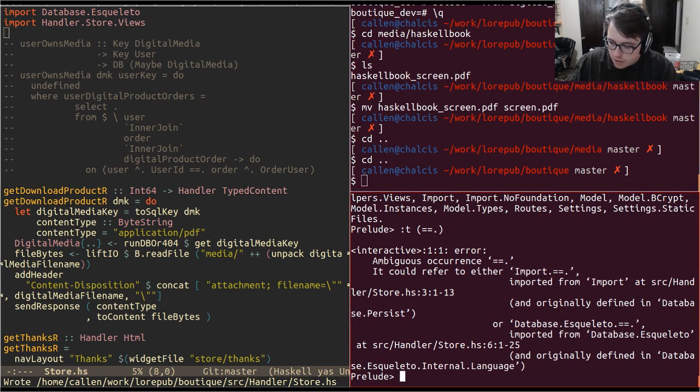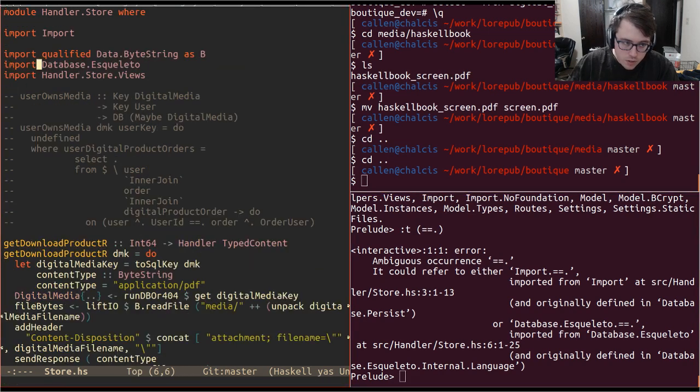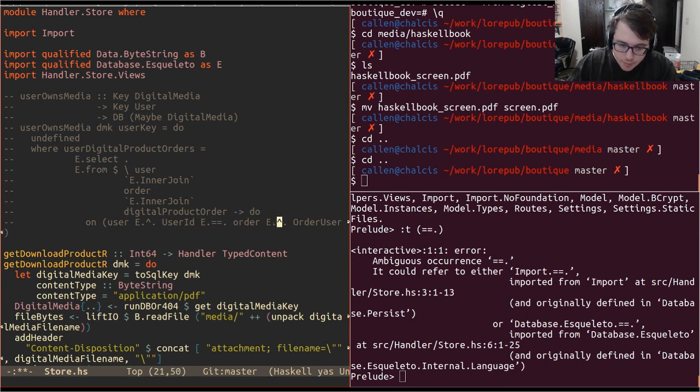So I'm going to need to hide the persistent stuff or just use this qualified. I'll just use it qualified. E dot, actually, yeah, no, just E dot all of it. I don't like the overlap in persistence operators, but you know, again, time. Just haven't had time to fix it.